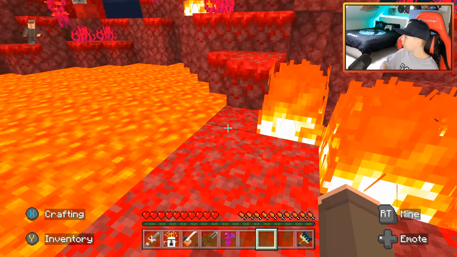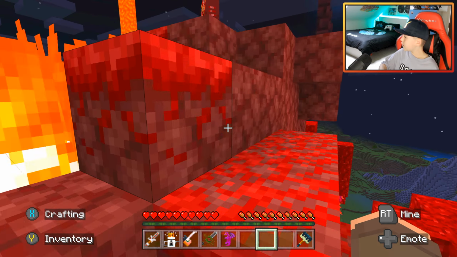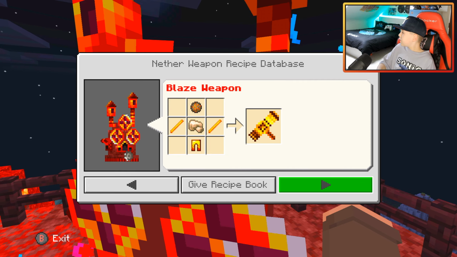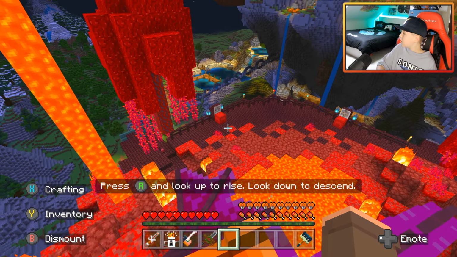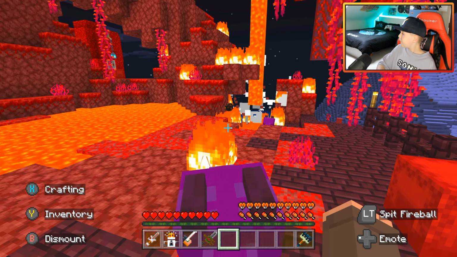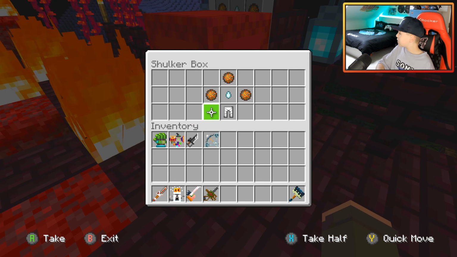There's so much fire everywhere and lava. So dangerous. Sir, up here, what do you have to say? Yeah. Here we are. Who are you? Nether weapon. Okay, the blaze weapon. Okay, spawn baby dragon in again. Watch out. Okay, here we go. What's this? The ghast weapon. I'll take it just in case.